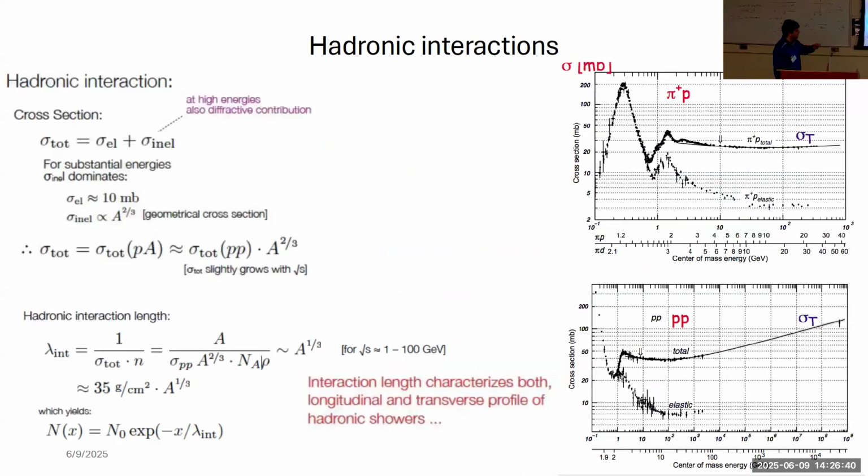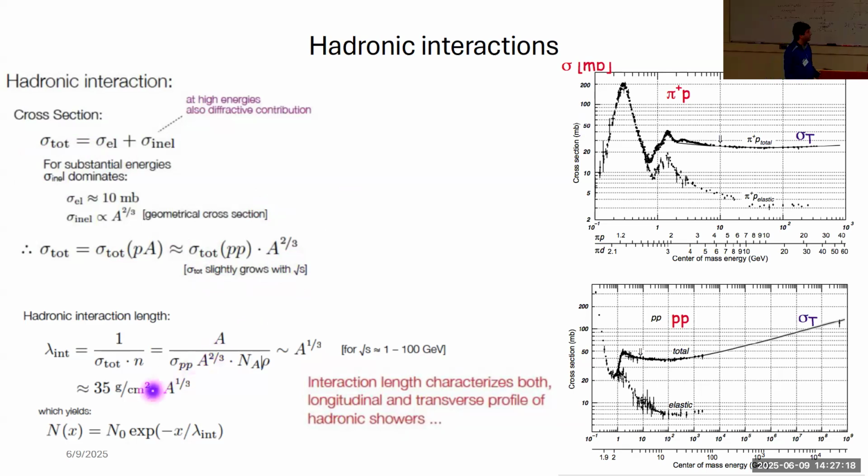Okay, so as you probably know, the hadron cross-section, or the proton-proton cross-section, basically consists of an elastic part and an inelastic part. The inelastic part and the total cross-section tend to grow gradually with center of mass energy. But I think the main point for us is that this cross-section tends to be on the order of, say, tens of millibarns. And there tends to be a simple dependence on the A of the material. So it goes like A to the 2/3.